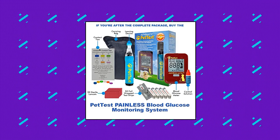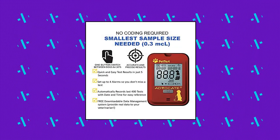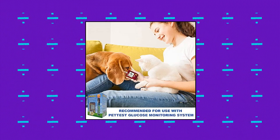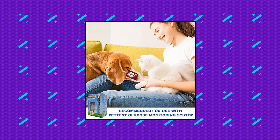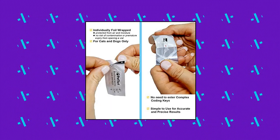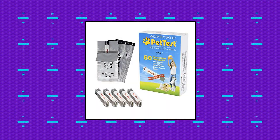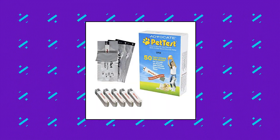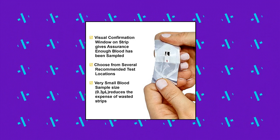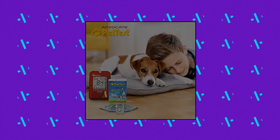Pet Test Diabetes Blood Glucose Test Strips for dogs and cats, for use with Pet Test Glucose Monitor, 50 strips. Easy to use, easy to open — individually foil-wrapped blood glucose test strips to ensure precise results and avoid contamination. These test strips require very little blood, better for your pet. Manage your pet's diabetes with loving care — measuring glucose level in your pet's blood is an accurate method and can be done at home with a portable glucometer and blood test strips by Advocate. You love your pet, let us help.